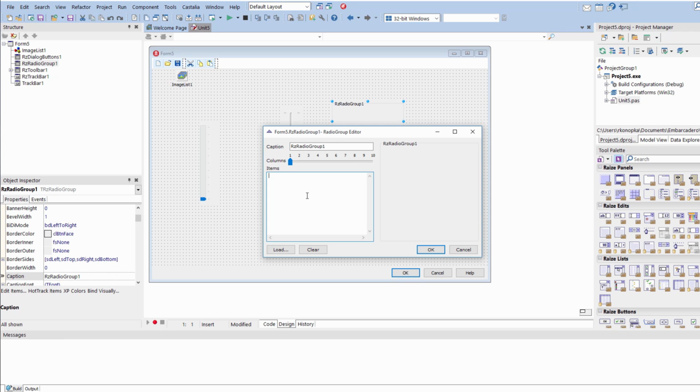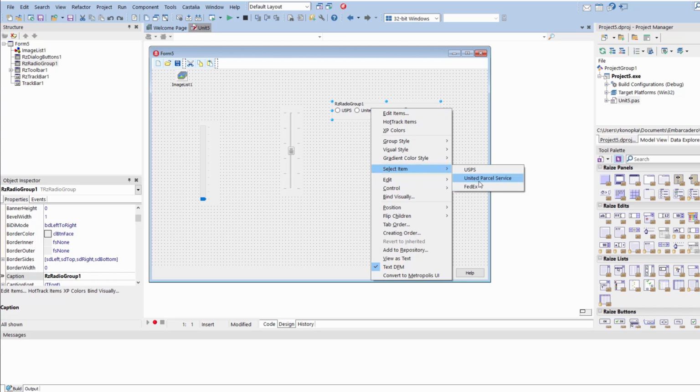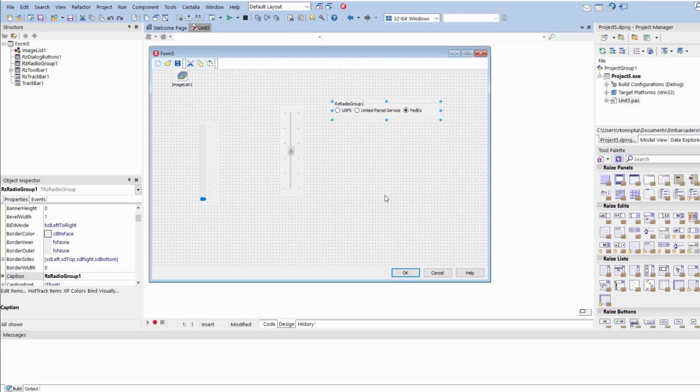And so if I wanted to put in shipping values, like the US Postal Service and FedEx, and then I might want to call this United Parcel Service, being able to set up multiple length items, for example, and changing the column to be 3, we note and we can see that it actually figures out the spacing for the control and will put them in the right spot. And this gives me a preview of what this component looks like. And when I go ahead and do that, that's how it's set. And so it's much easier to manage and manipulate the controls to get the effect that you want. I can even go in and set that I want the FedEx to be the default just at design time.